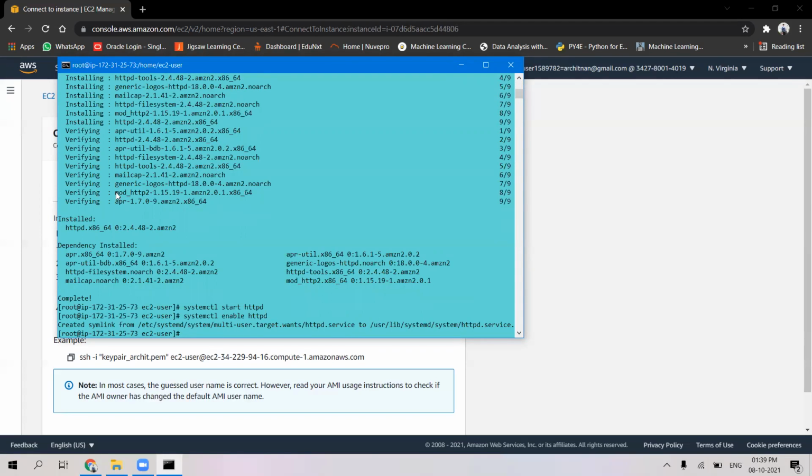Now the next step that I have to do is give some application to my server, to my instance. So I'll do echo. I had also written this tag earlier, if you remember, in my previous video. In the first one where I had created the classical load balancer, I will write first instance for network load balancer.